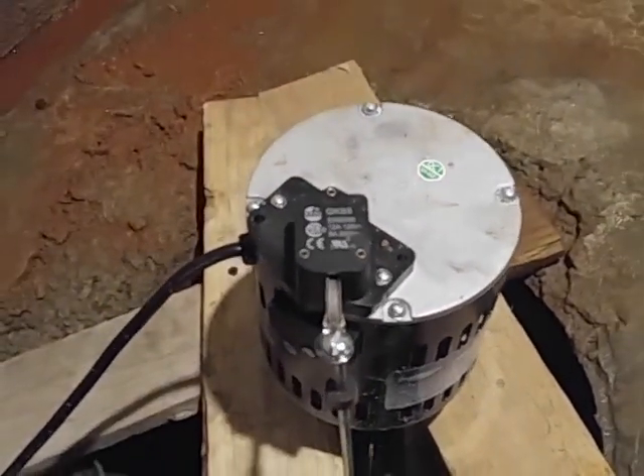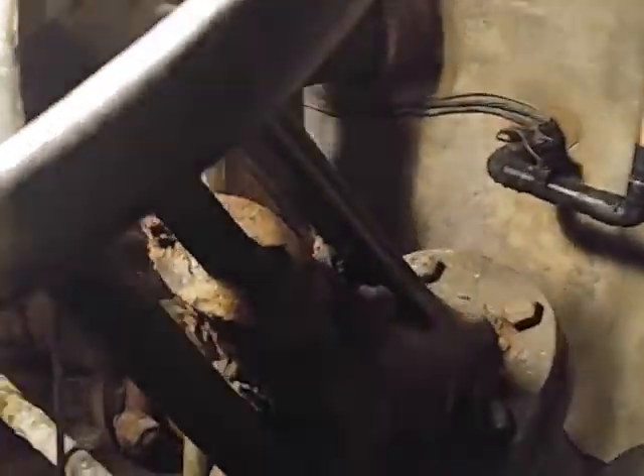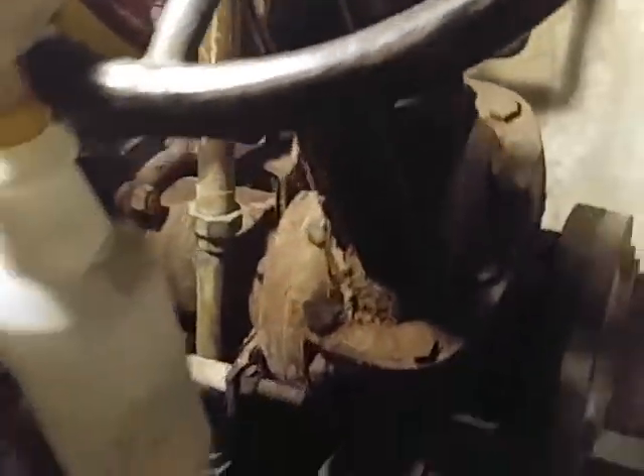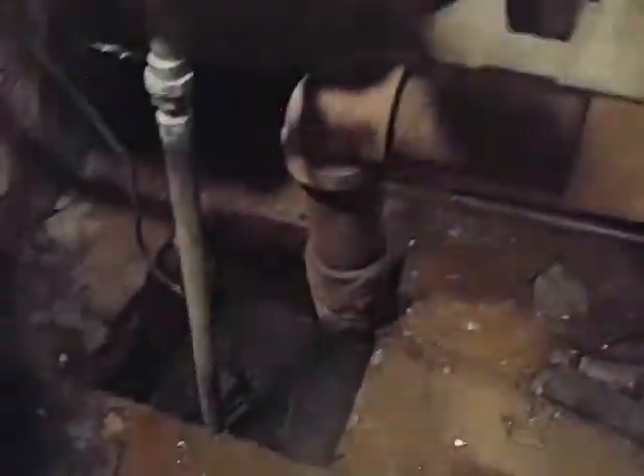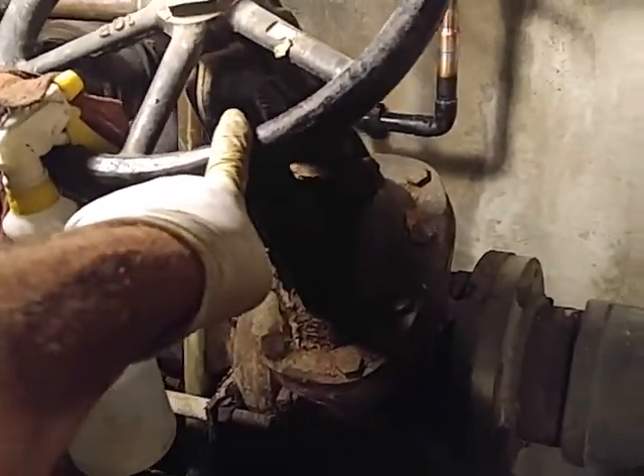I've had a lot of sump pumps in my life — more probably than you've had Subway sandwiches. I'm in the basement, in the dungeon, in my soaking wet basement. My 8-inch fire line used to cost 70 bucks a month just to have it connected — too bad it didn't go anywhere, it went right into the sump pit. That was cancelled; they turned it off at the street. Some owner of this building was paying for an 8-inch fire line for years and it was never connected to anything — just roughed in and dumped into the pit.